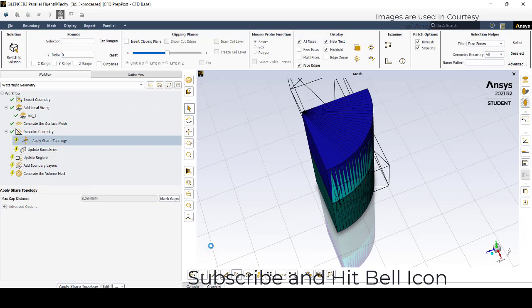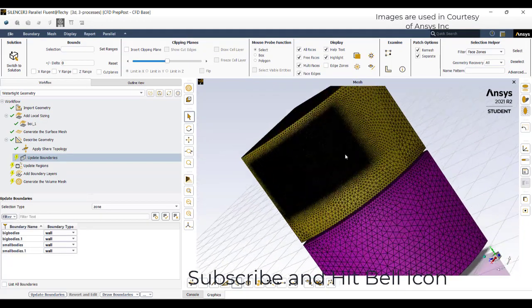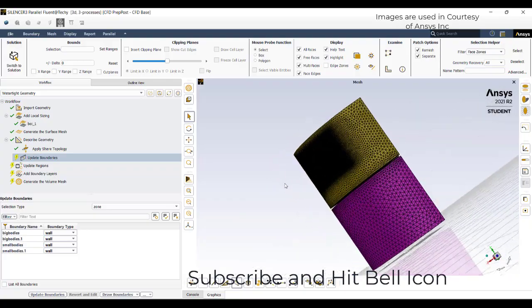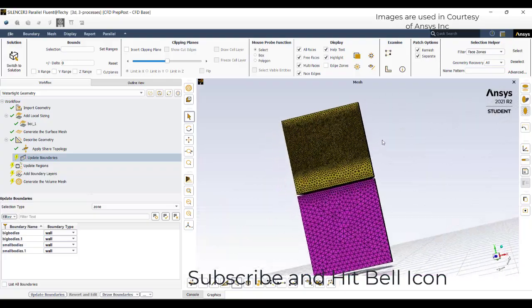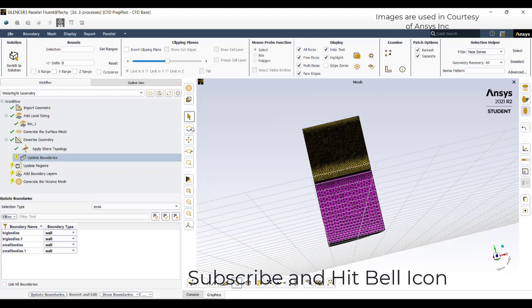So you can see here the refinement what we proceeded with here due to the portion selected. So again, you can go for the volume mesh and everything. So this is how you can use the body of influence option. So these are the things we are seeing in the workflow.